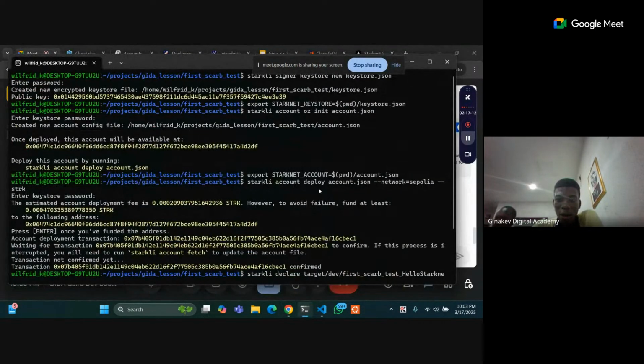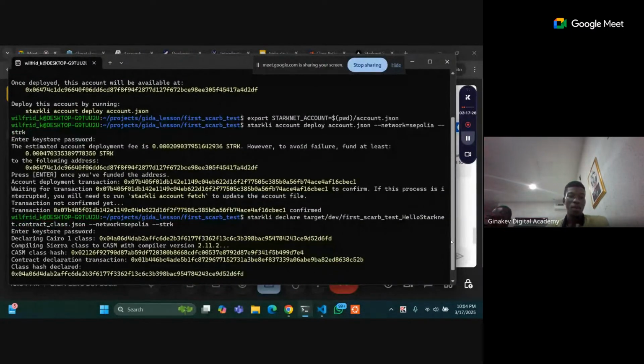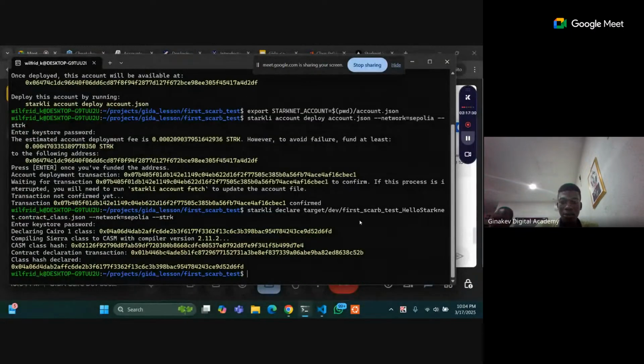Come back. This way we deployed the account, and yeah, the account's already deployed. This is just the transaction hash. And then the next thing we did was use this account to declare our contracts.